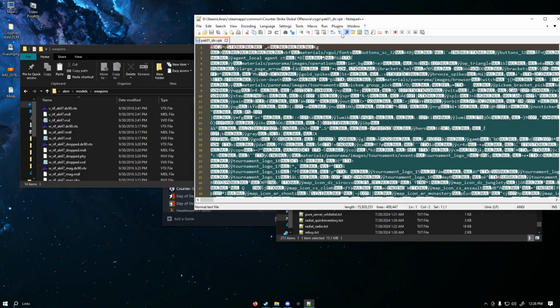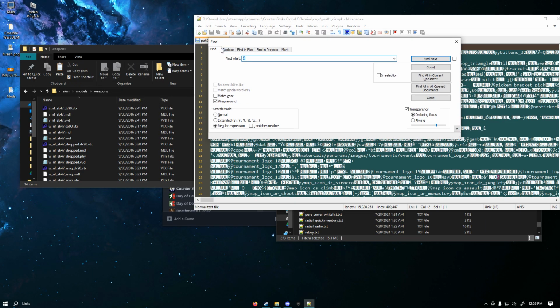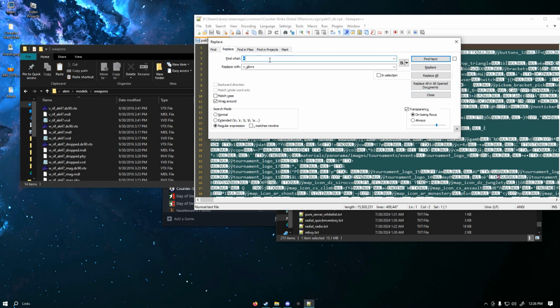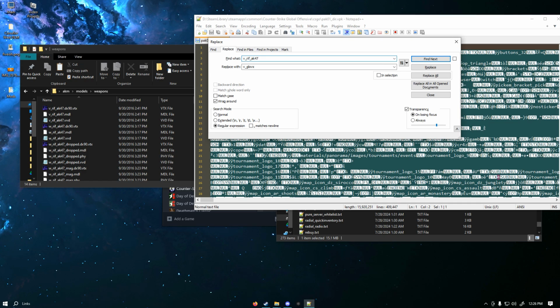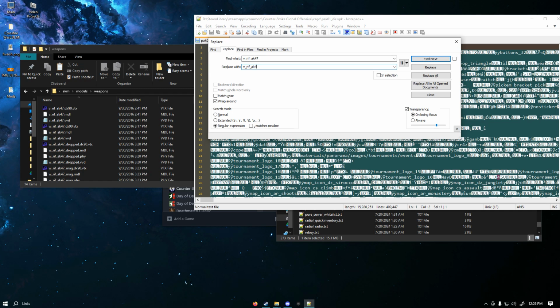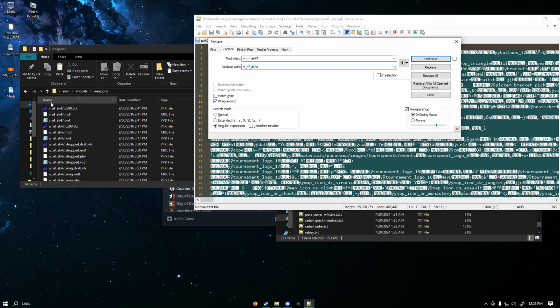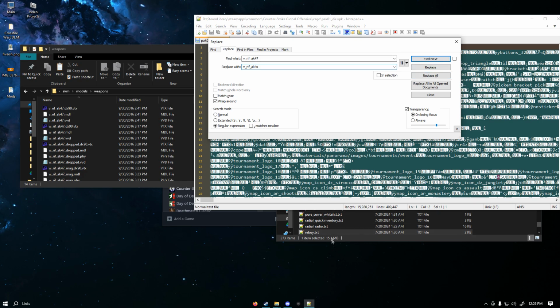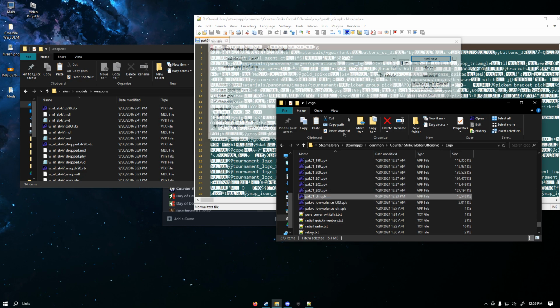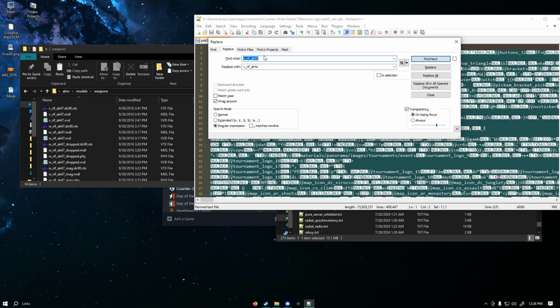Alright, so go back here, replace V underscore Rife underscore AK47, and then we're just going to replace that V underscore Rife underscore AK47 with an X. That 7 is now an X. We're tricking the game into reading these files instead of the game's files. There's a bunch of files in here. You can think of this VPK as like a zip file, and we're just changing the names of the contents inside of it. So we'll hit replace all, and that's done.